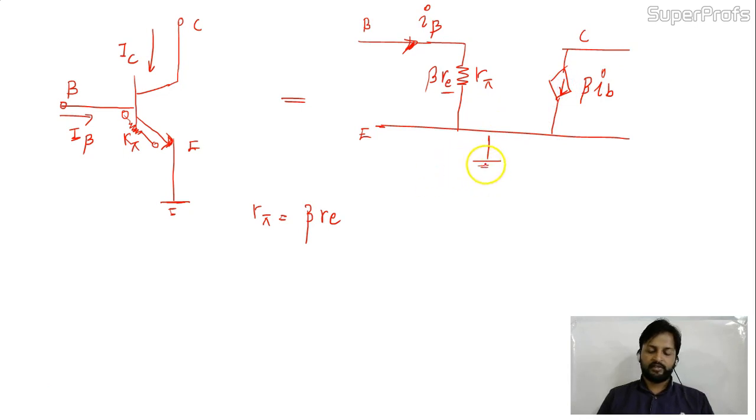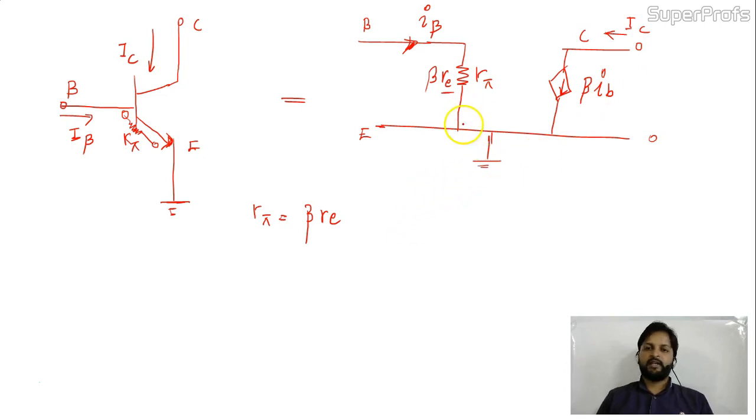Current is coming into the emitter. Is it okay? And this is the collector current, or not? The collector current in terms of IB is nothing but beta IB. This is the equivalent circuit of this type of BJT combination. If the emitter is common, then I have to take the common emitter across these two terminals.